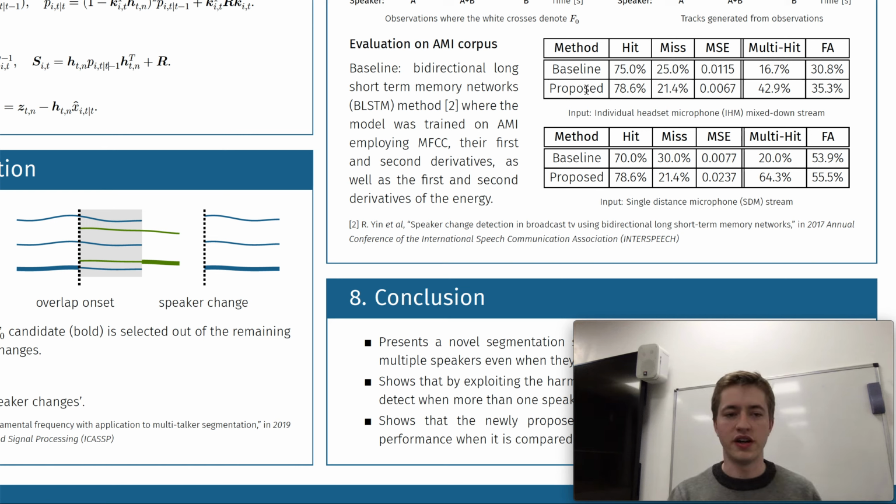It takes what we did at ICASSP, which was looking at whether we can detect speaker changes just using the fundamental frequency of the voice, and looks at trying to track multiple harmonics so we can detect overlap as well as speaker changes. That helps us with the speaker segmentation problem, because now we can detect the onsets of speakers when they start before the offset of the active speaker. So this is a novel approach, and it shows that you can get comparable performance with a modern machine learning approach that we've shown here.